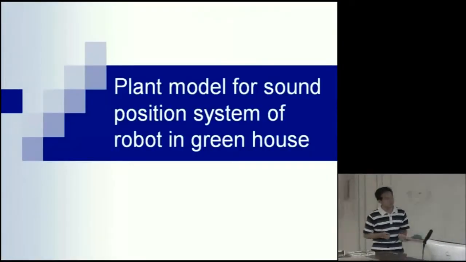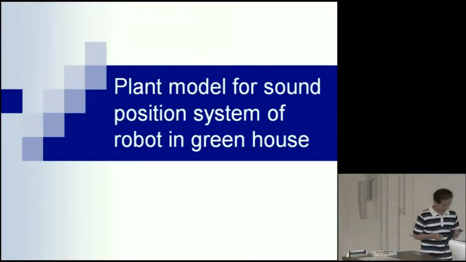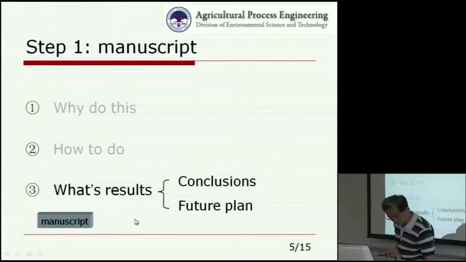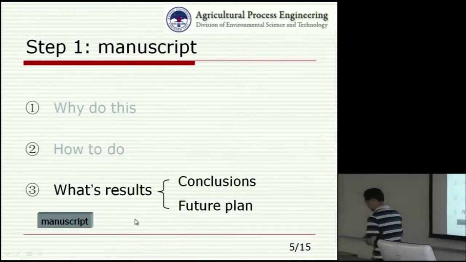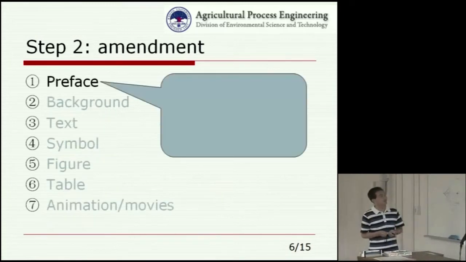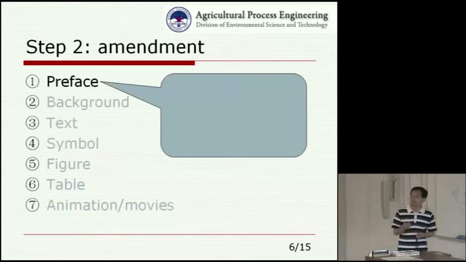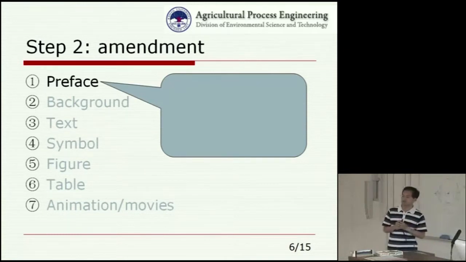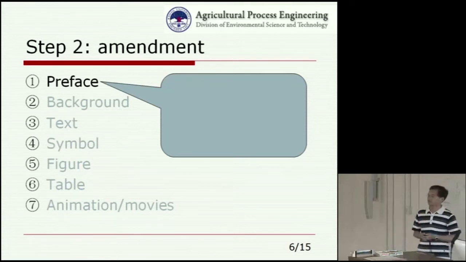So let's get back to the next step, step 2. The first step is about the manuscript. Second step, we need to modify our manuscript. Actually, in presentation slides, there are many elements we need to pay more attention to. Here are the 7 main elements that are important in scientific slides.